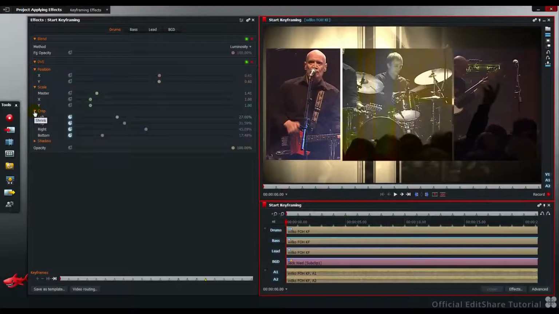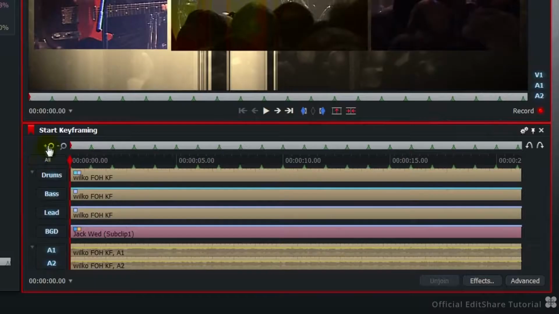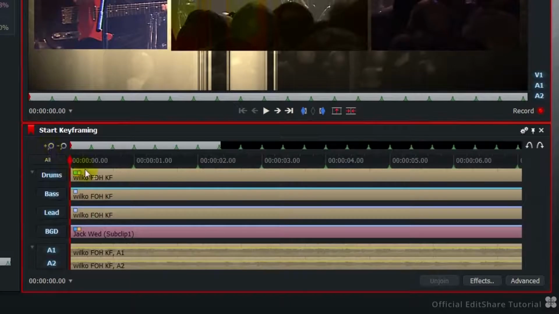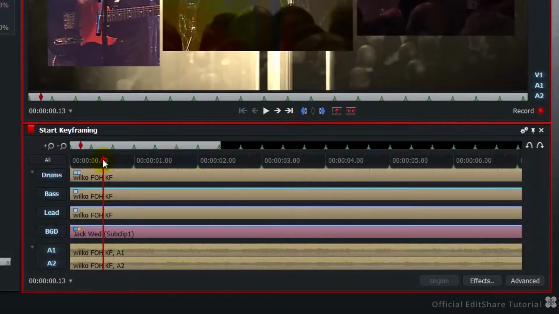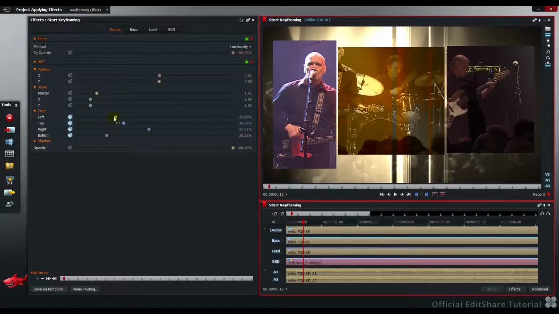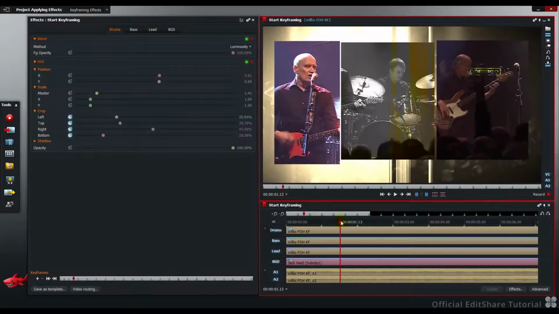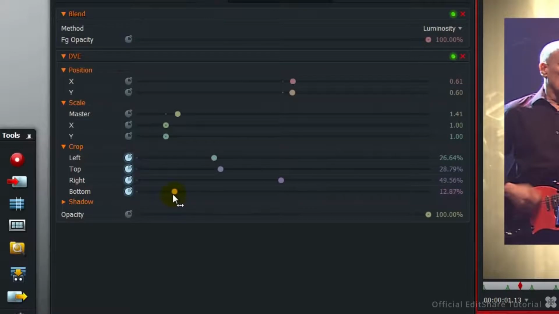Now you may find you want to refine the keyframe process further. The way to do that is to start adding keyframes between the points you've already added keyframing. So, for example, if I just zoom the timeline here, I can start making some adjustments in between the marker points where we set the master keyframe values. So if I go in between the first marker here, I'm just going to start adding a touch of changes to the top and the bottom so the jitter becomes a bit more randomized between the next two markers. I'm going to repeat that for all tracks right the way across the piece.